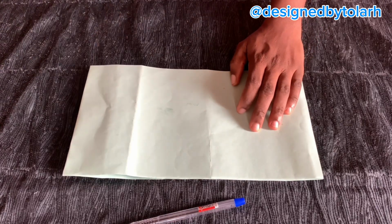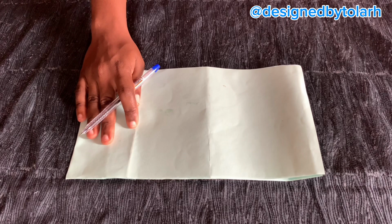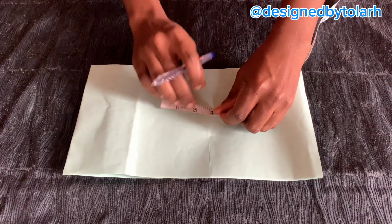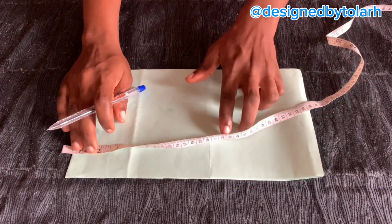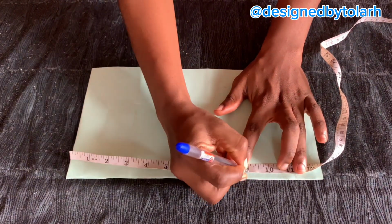So the neckline we're using is 18 inches. Get your neckline and divide yours by 2. Mine is 18 inches, so dividing that by 2 gives me 9. So here I'm going to mark my 9 inches.